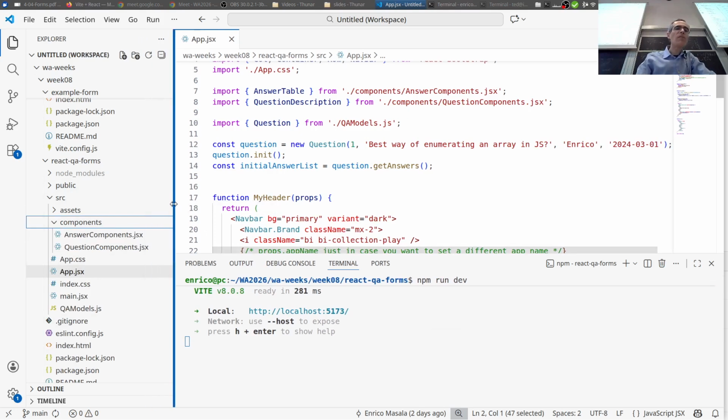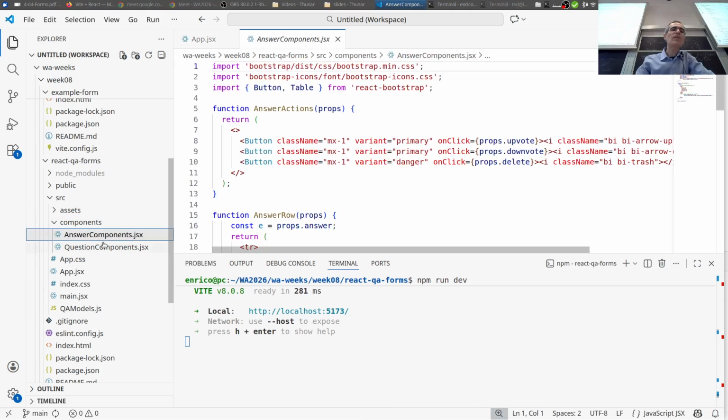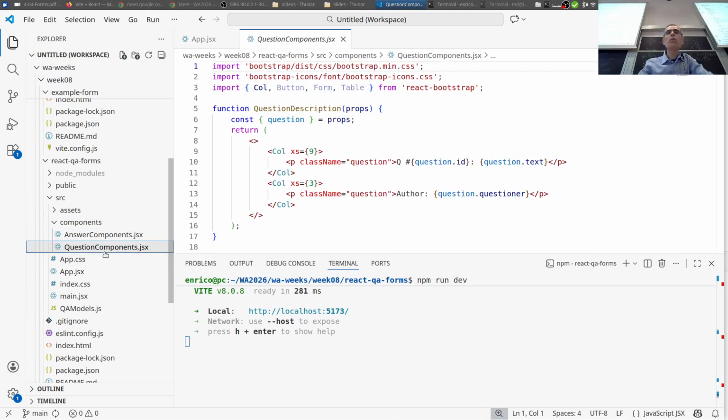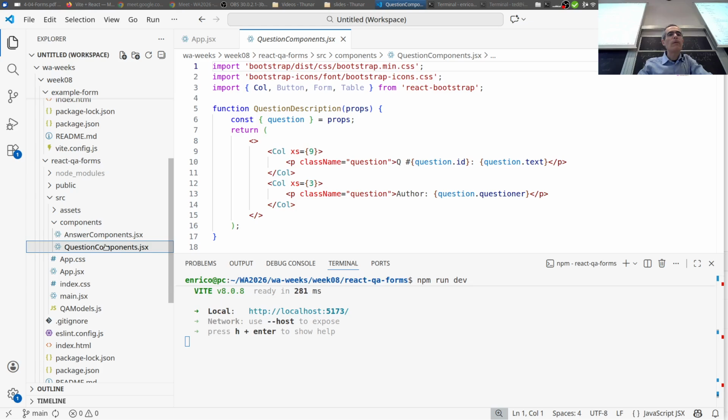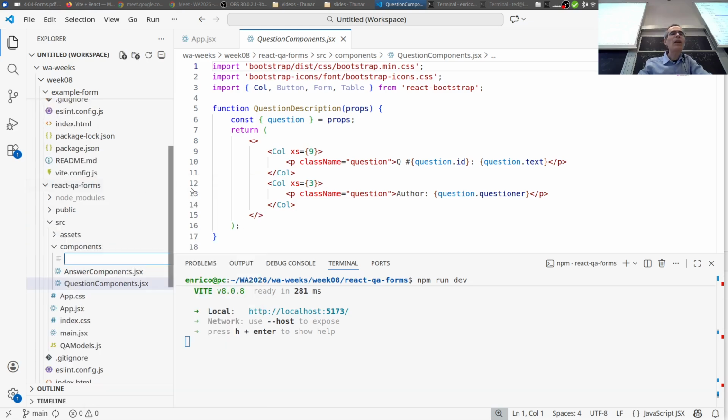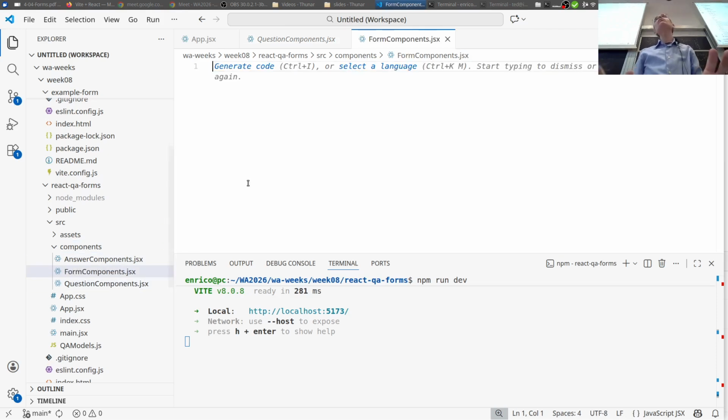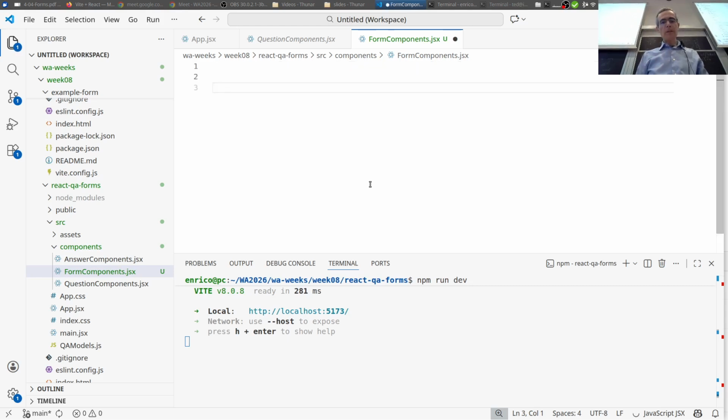So, we already have a place with the components, right? Answer components and question components. Okay, good. Probably it's not that bad if we create a form component, right? JSX. Just for convenience, so it's not mandatory, but I don't want to fill up the app JSX file with a lot of code and then it becomes difficult to read everything, right? And then function.